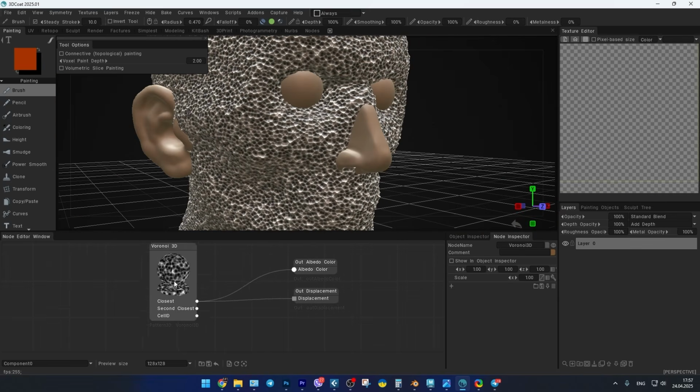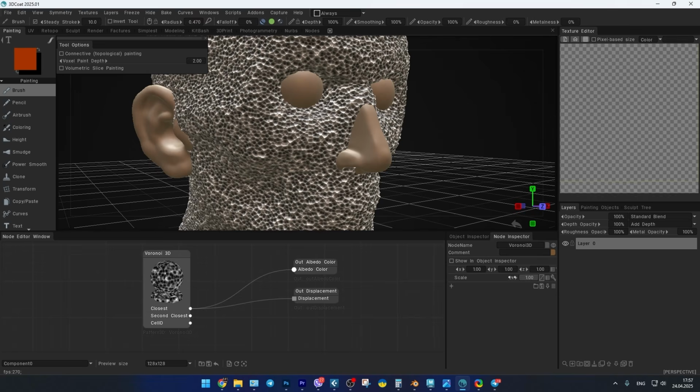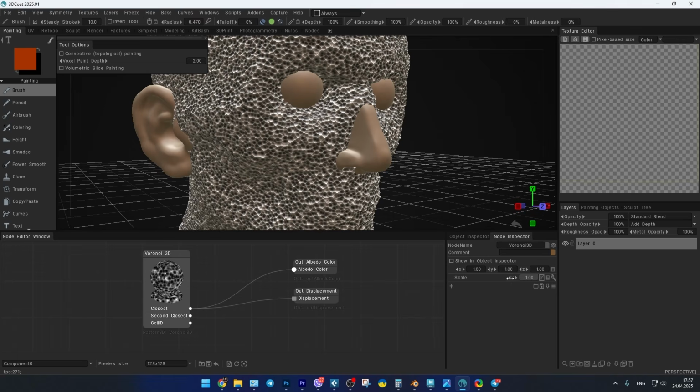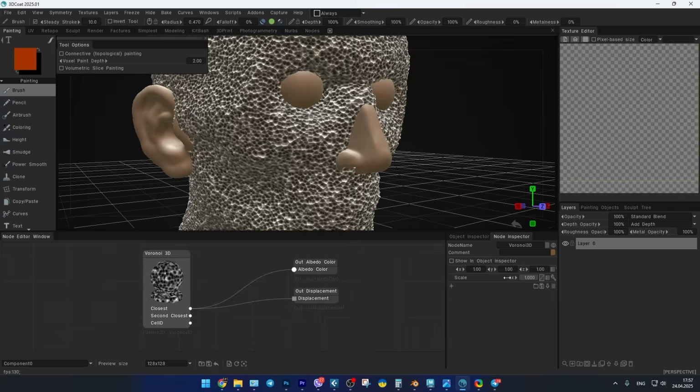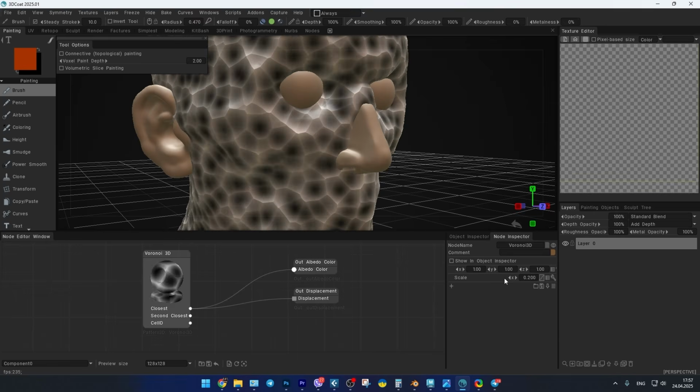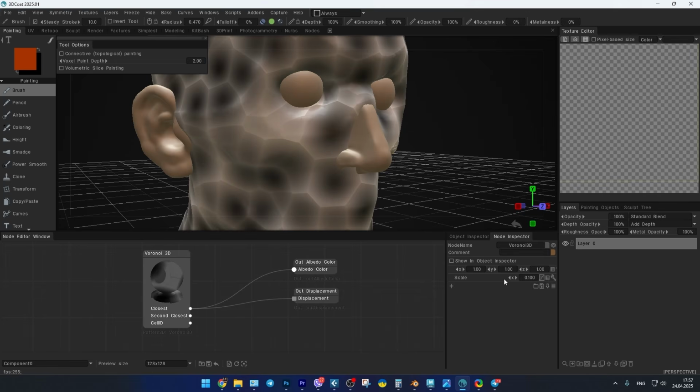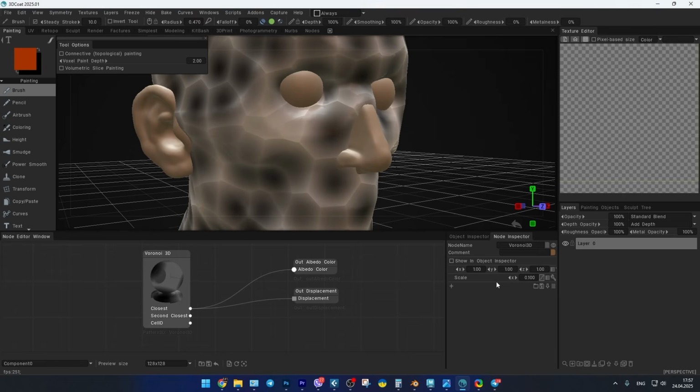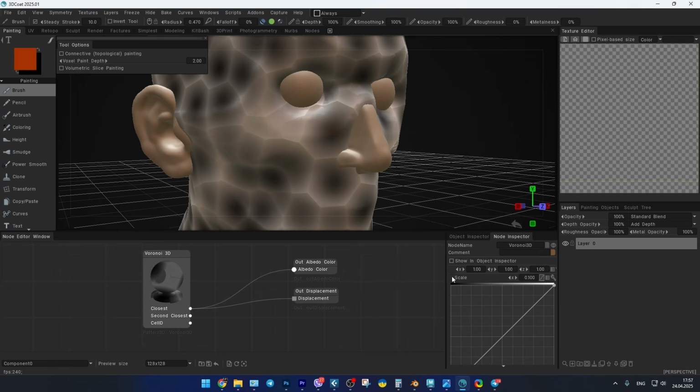Now we can select a node and edit all parameters, for example, scale. Also, we can use curve.